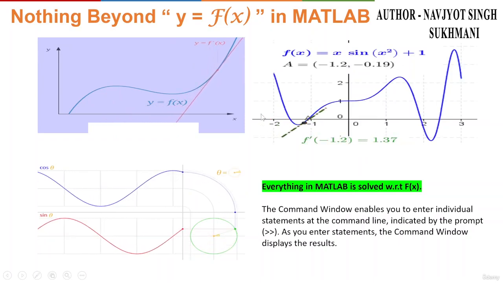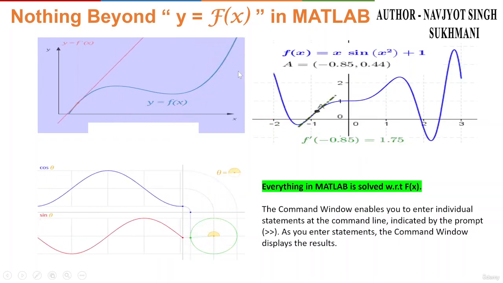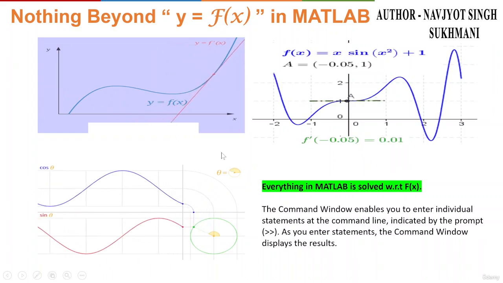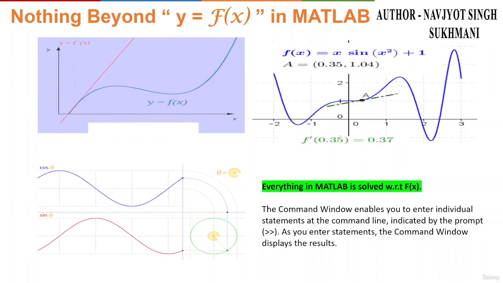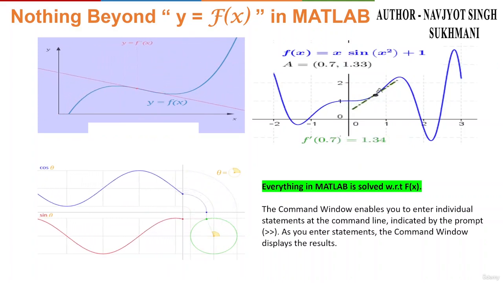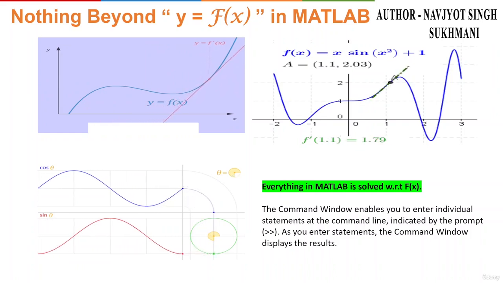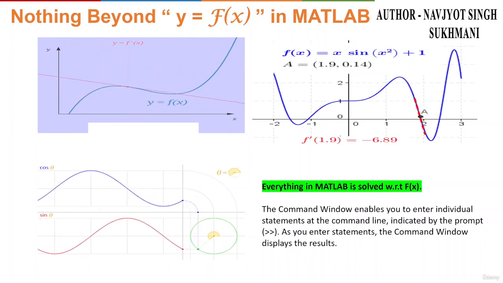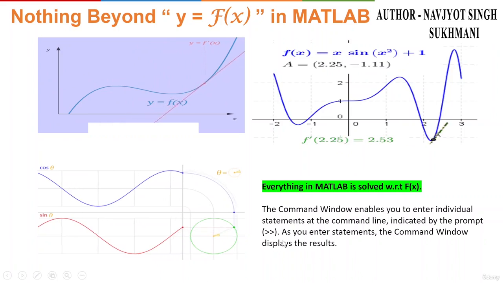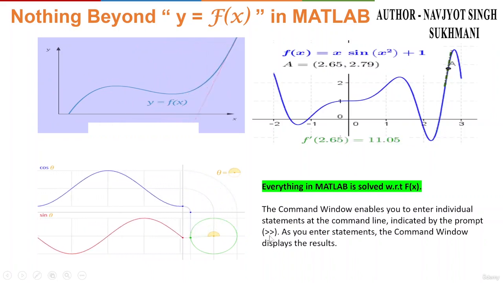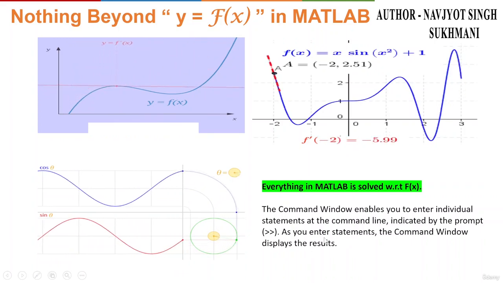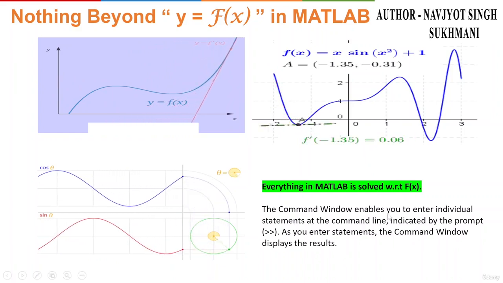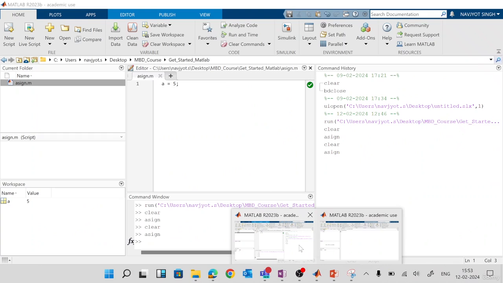Hi all, just now we have finished with the introduction to Matlab. So, here I am going to explain nothing beyond y is equal to f of x in Matlab. Everything in Matlab is solved with respect to a function of x, which I will show you at the command window itself. It's written with f of x, where you can see the double upper arrow which indicates that this is a command prompt available with the Matlab ability. Also it will show with this command prompt. Okay, that is the function of Matlab.